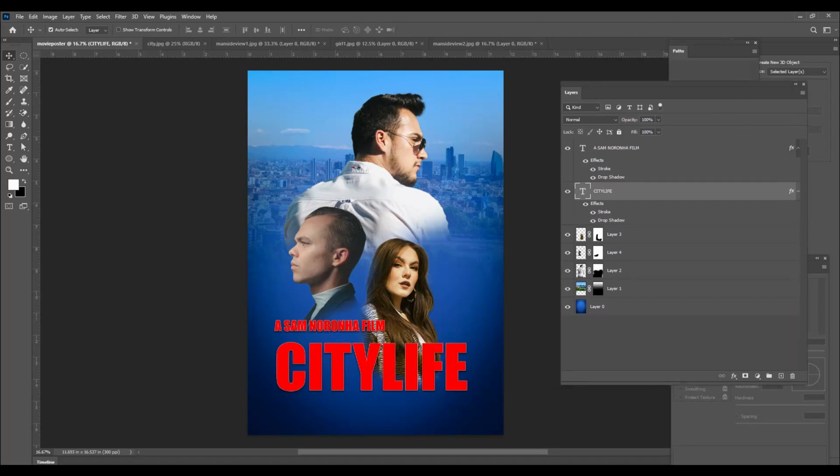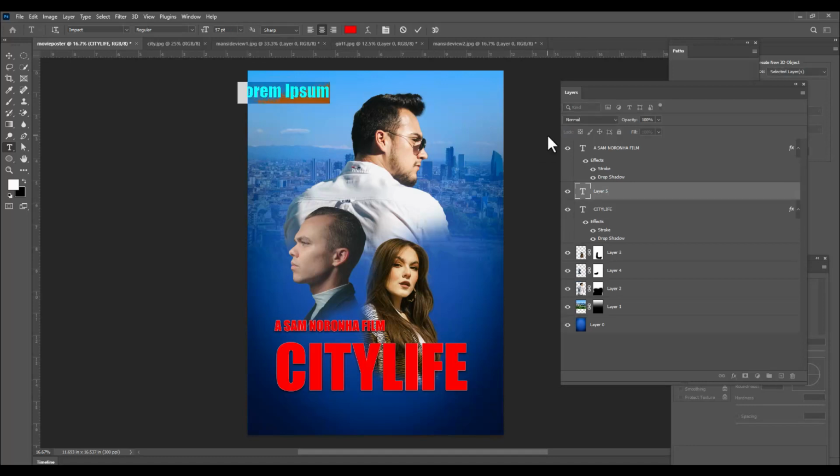So then we will also put the name of the production, the film production studio. So it is Blue Magic Studios.